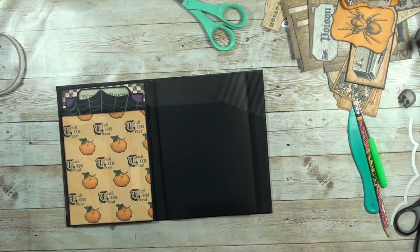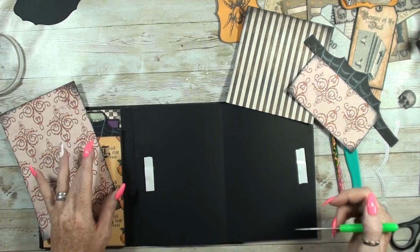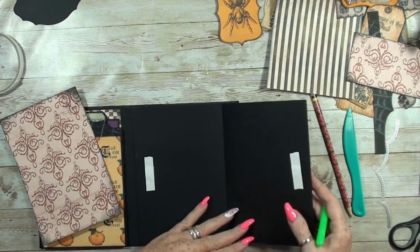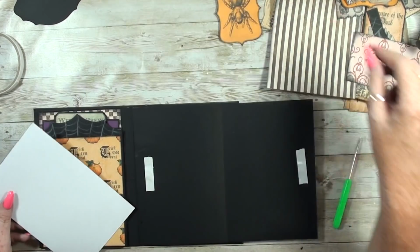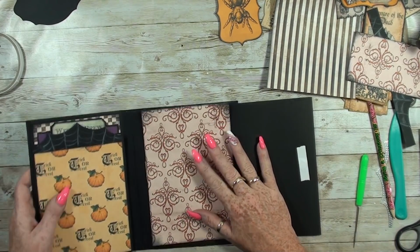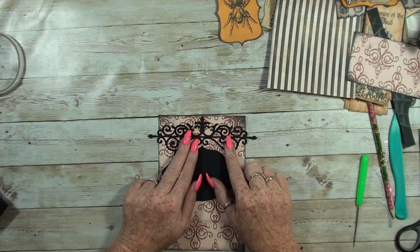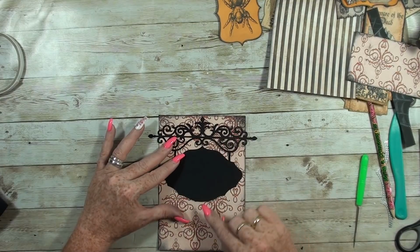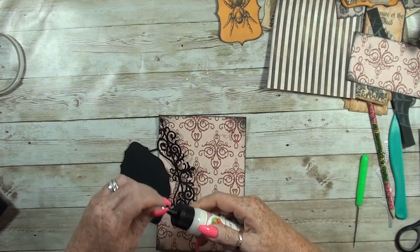Yep, let's find some decoration. Let's decorate. I begin in the middle, so let me see if I can make myself clear. This is the inside of this page, so that's where I begin. I think I am going to further decorate this one, and I always like to use this, and when I don't glue this on, you still can slice a picture below. So I think we are going to do that.